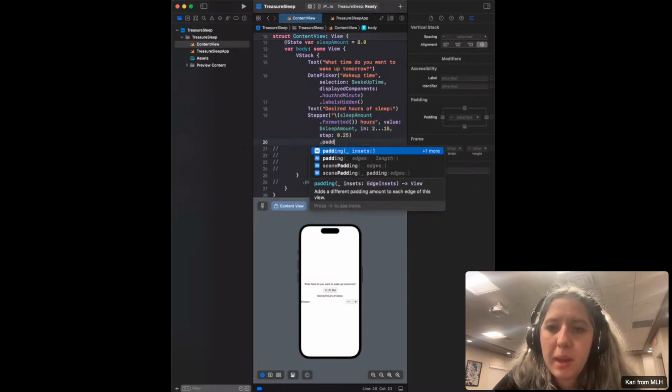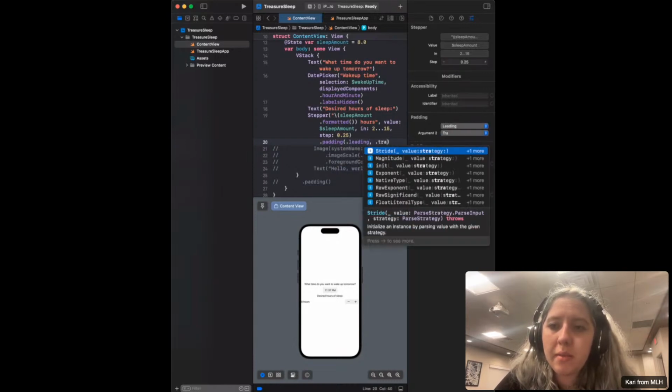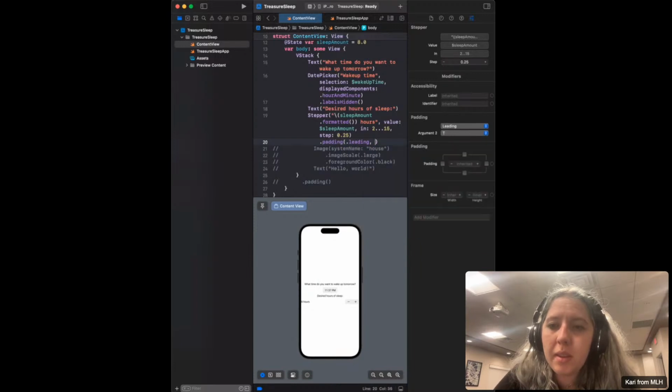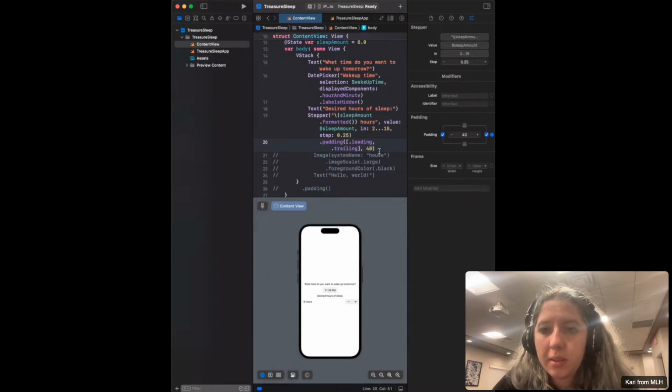We'll do some dot leading and dot trailing. If it's 2 of them, I put them in a little array. Dot leading, dot trailing. We'll put it at 40. Let's see if that looks nice.